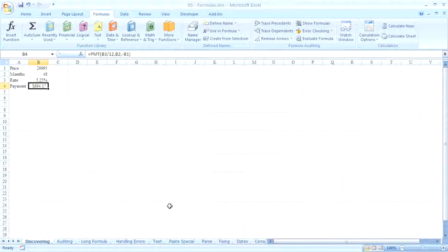Now, that was amazing. Without knowing the function at all, we used the Insert Function button, typed car payment, and Excel guided us right through how to do this calculation. Well, the answer's right, $694, but that may be more than you want to pay. The beautiful thing about Excel is that we can start to play what-if games. Let's say that we shoot for a lower price. Or maybe extend the months. Wow, this is still more than I want to pay for the car. I could sit here all day and put in higher and lower numbers, but really I feel like I was playing that old game on The Price is Right with Bob Barker.